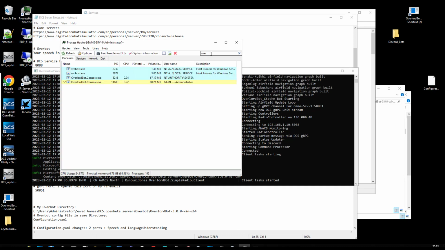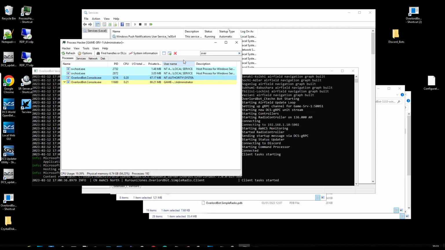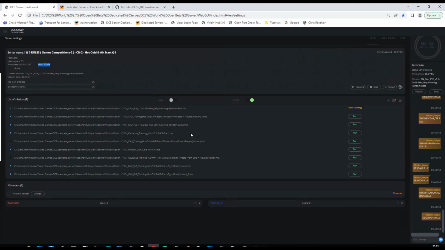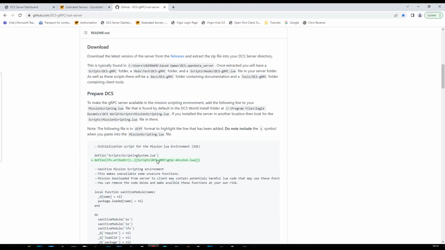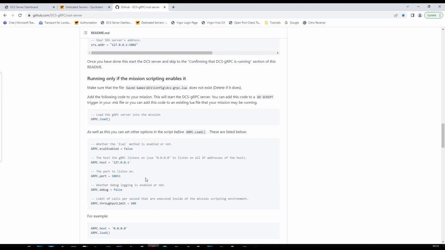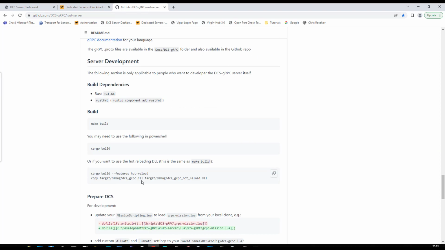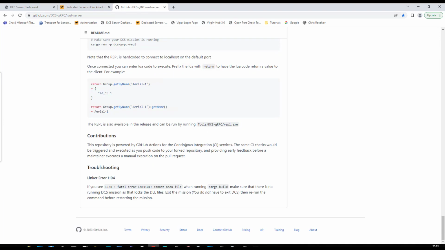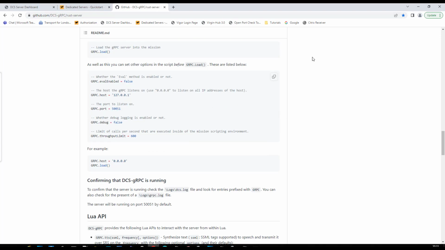Let me just close that down now. So Overbot, close it, and yeah, that would be all that you would need to configure to get this Overbot up and running. Again, you can always refer back to the documentation. Some of you might not have a problem with this documentation, some of you might find something missing from it, but the whole purpose of this video is to hopefully close the gap that this document didn't close.